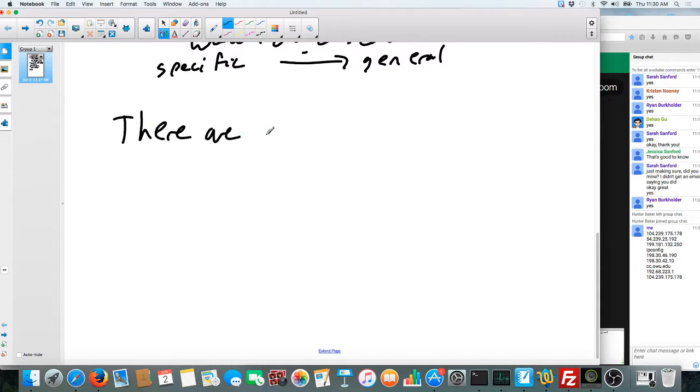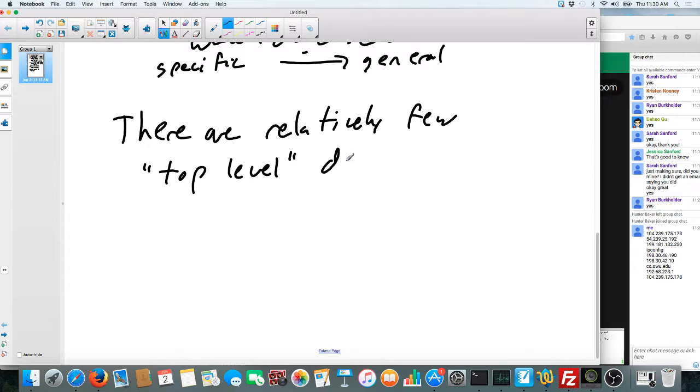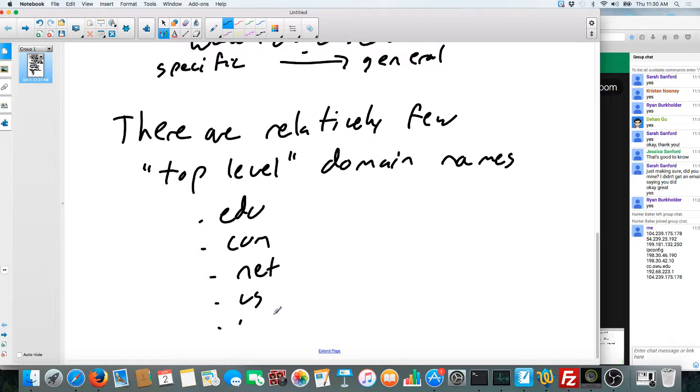There are relatively few what are called top-level domain names. These are things like .edu, .com, .net. There's more, and every country has one. There's a .us, a .uk, and a .canada.